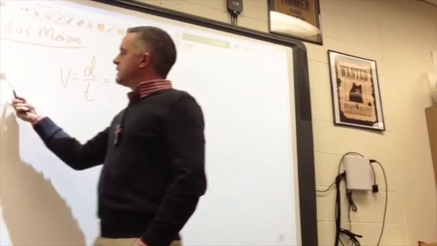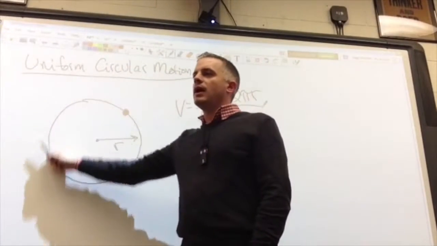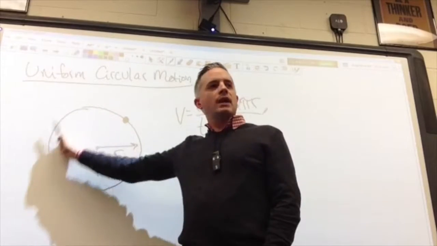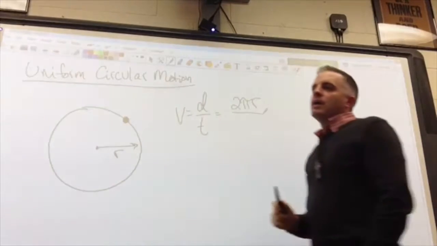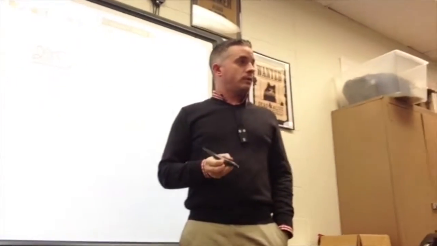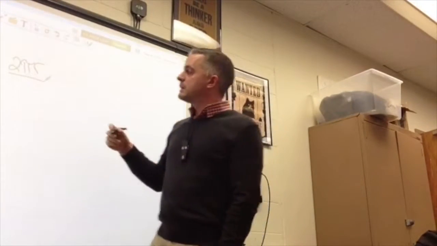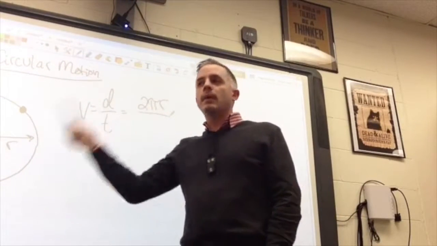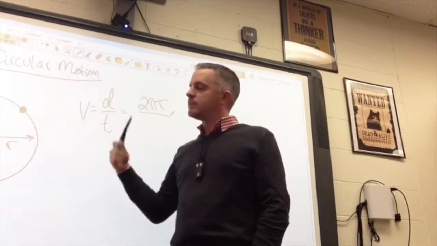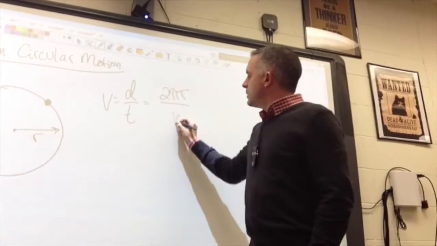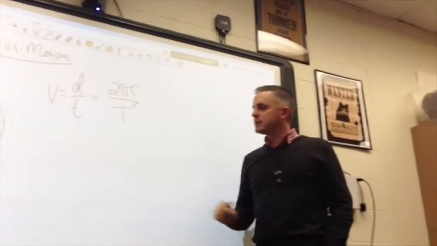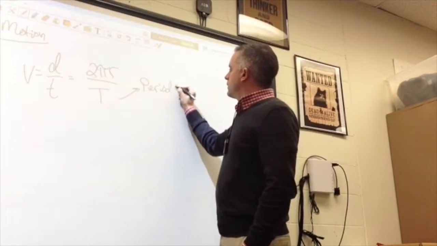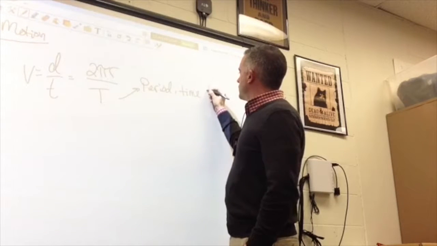Because if you think about it, if this thing's moving at a consistent speed around and around, and the distance it travels is the same every time it goes around, it's going to take the same amount of time to go around, correct? Okay. So it doesn't matter whether it goes around 17 times or once, it's going to take the same amount of time to go around every single time. So we just call it period, capital T, okay? And that's the time to go around once.